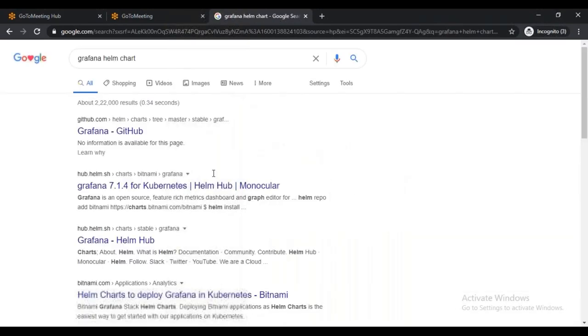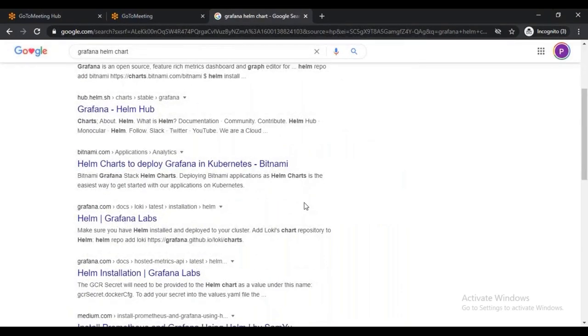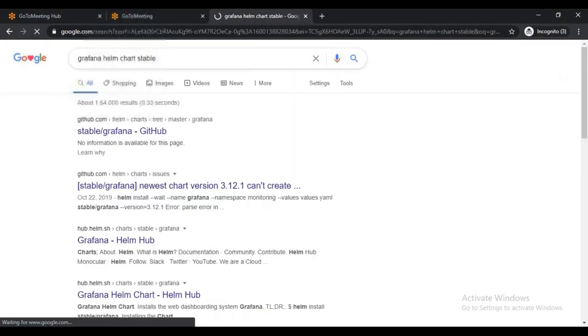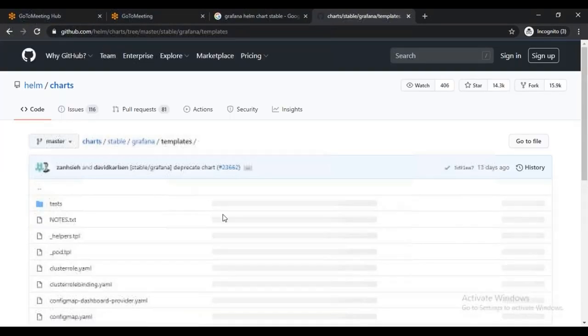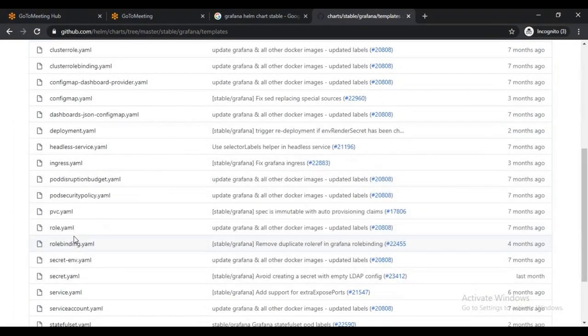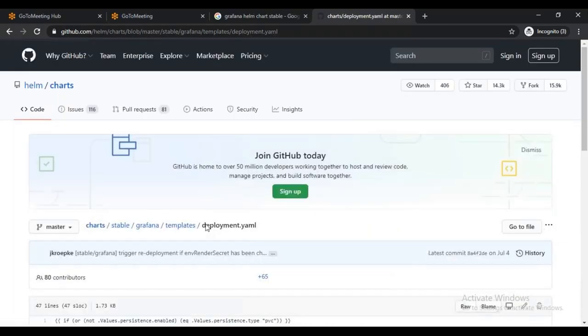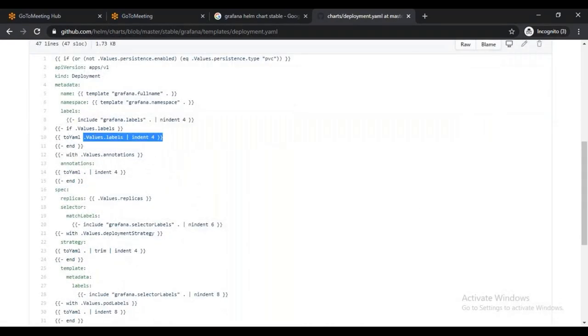The Grafana Helm chart. Whatever objects it is going to create, you can see in the templates. If you go to the deployment.yaml file, all these values it is taking from the values.yaml file. I hope you guys have knowledge about scripting. In scripting, instead of hard coding values, we give it as a variable, it will pick up that variable, and that variable name we give here. Same way in Helm charts, all these values we can define in the values.yaml file and tell here to go and pick it from there.